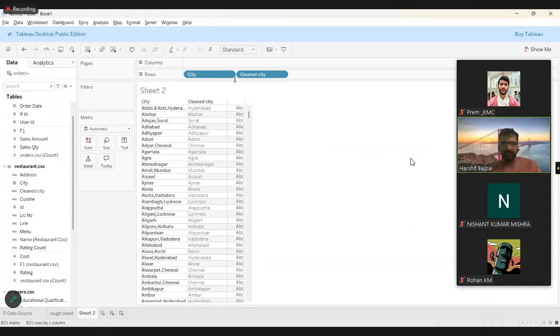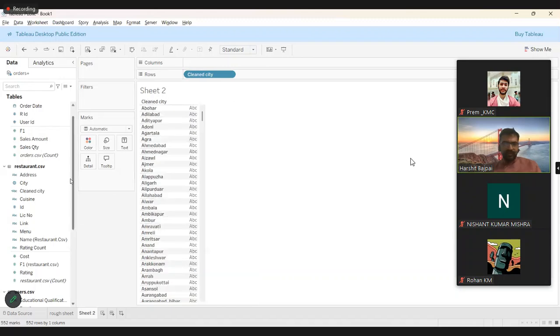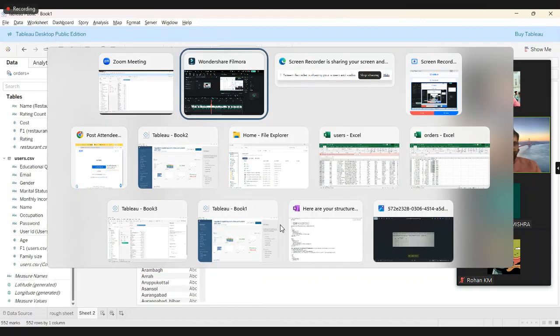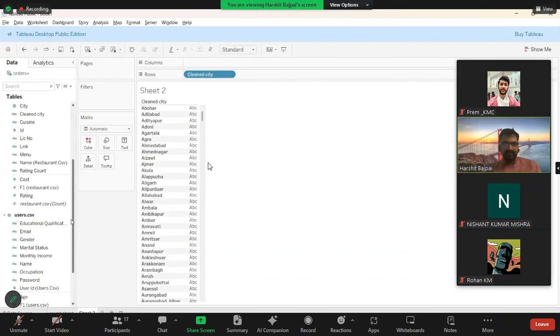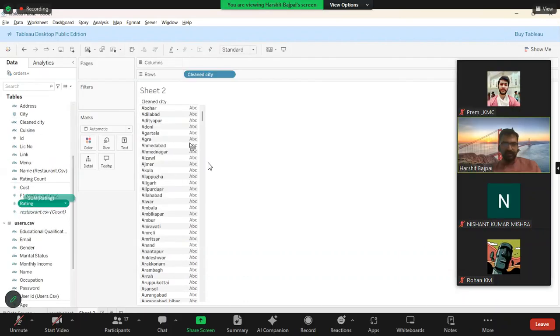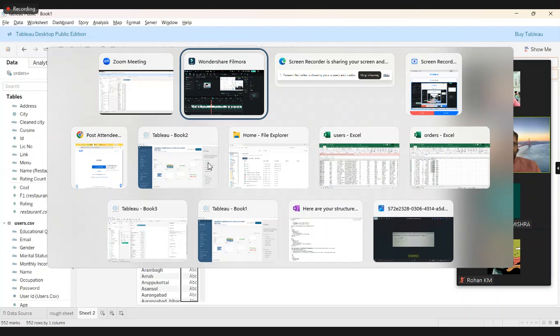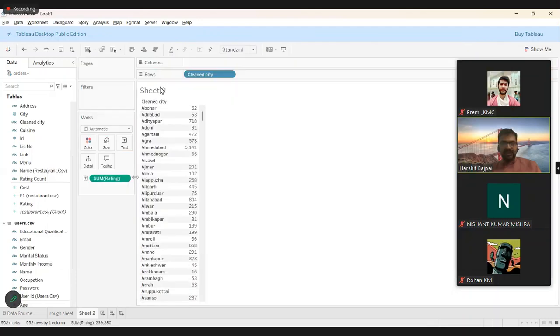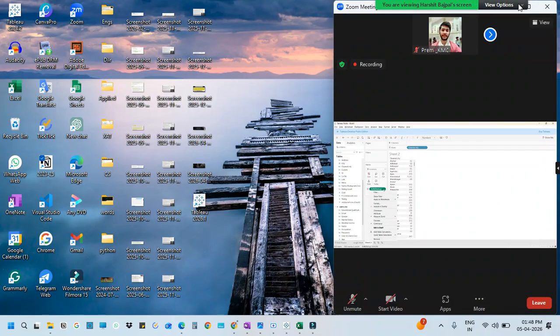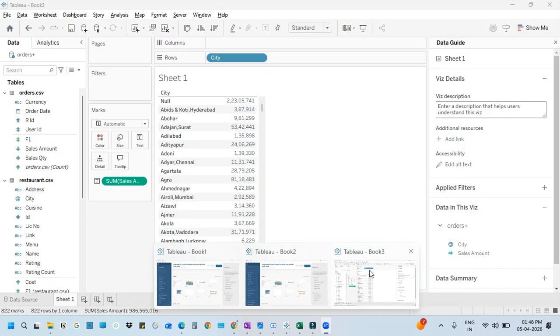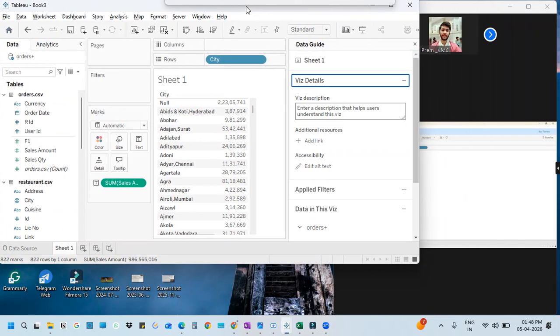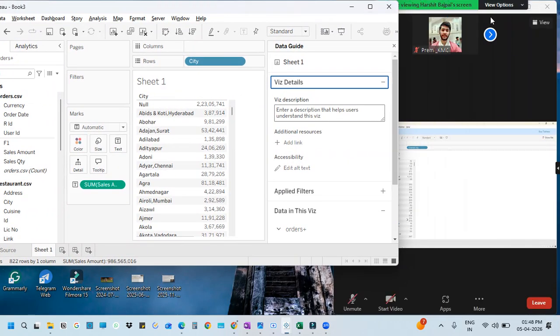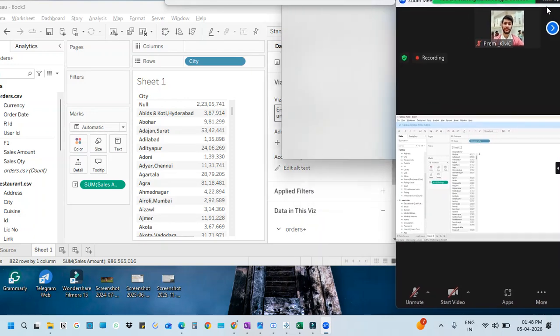Yes, so we got this. And just put this over here. Now what we can do is we can do rating. Calculate average rating. I'll put rating over here. As soon as I put it, it's calculating sum automatically. What I do is I have an option here. Go measure to calculate average rating. Let's say I do average rating.